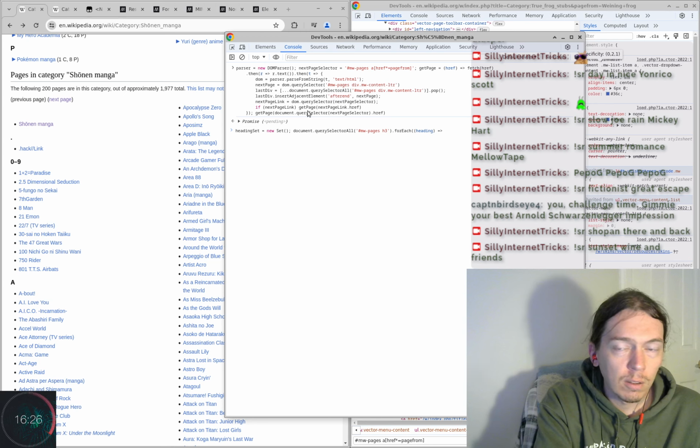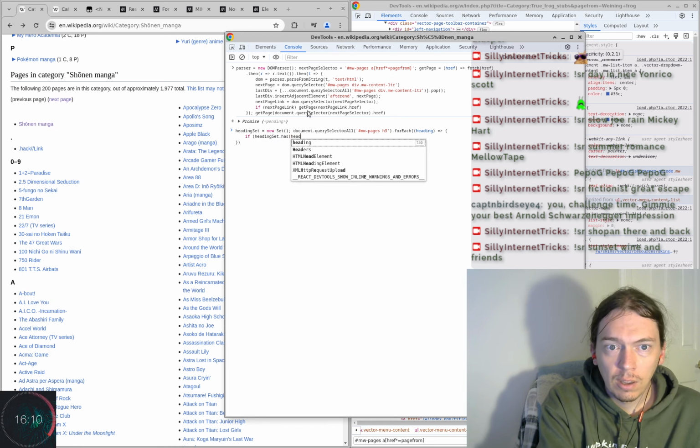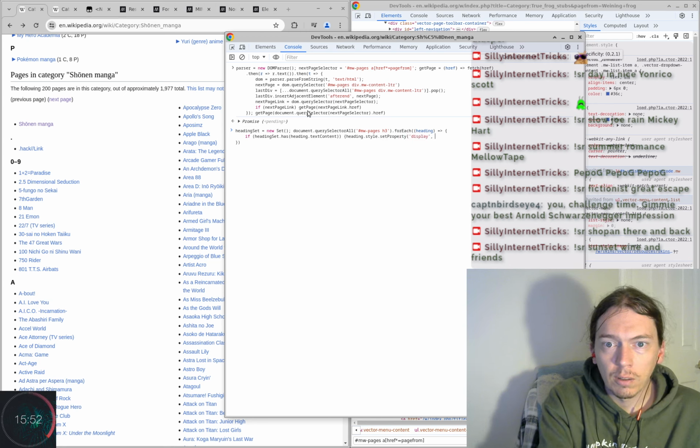For each heading, we'll say if heading set has heading text content, heading.style.set property display. I'll just do that. We'll just go through them that way.